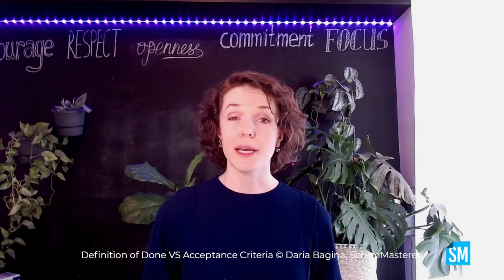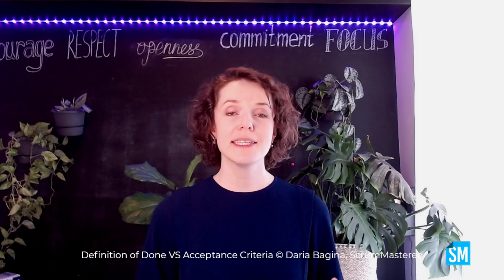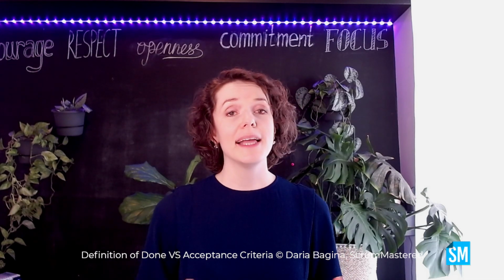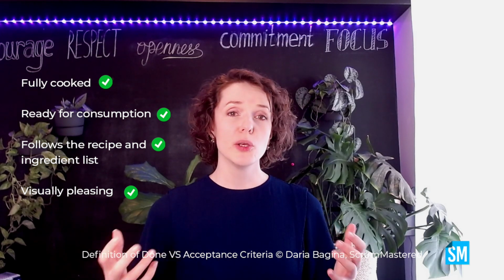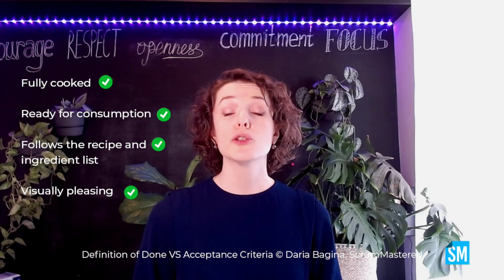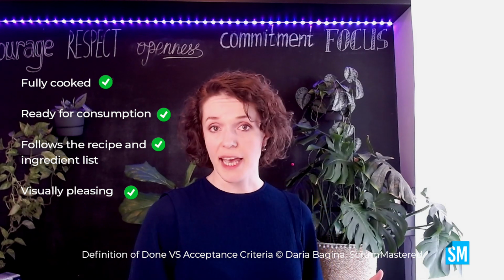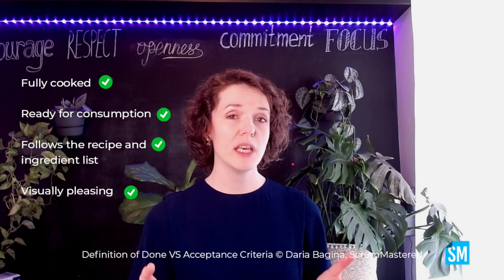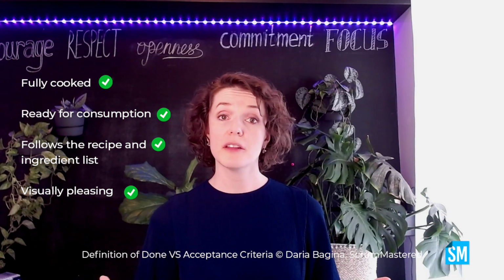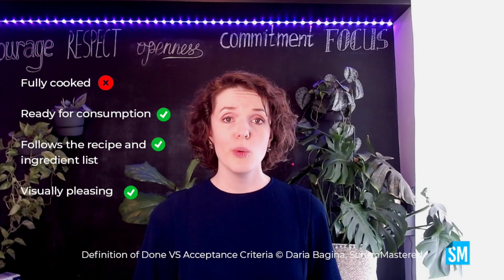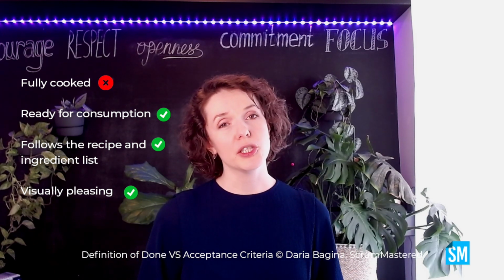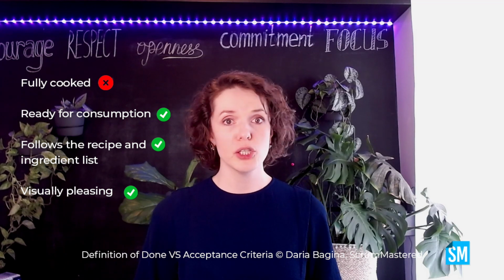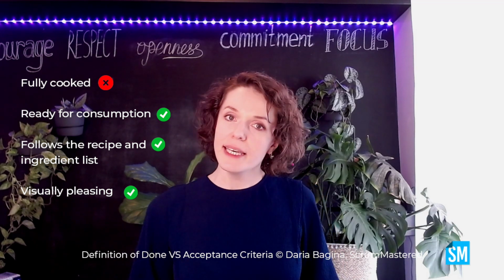Now, we're making this salad following the acceptance criteria, but we also need to make sure we think about our definition of done. Let's say we are at our sprint review and the dish is ready. So you would expect that when we serve this dish to our judges, the definition of done, same as the acceptance criteria, are fully respected. So if the chicken, for example, is not fully cooked, it means that we didn't meet our definition of done and we cannot serve this dish to our judges because we might get them sick.